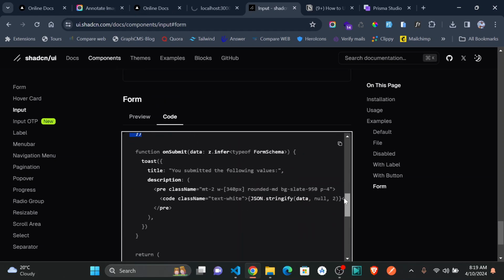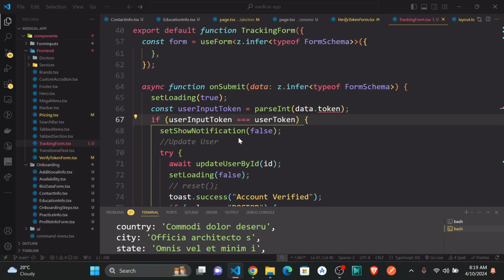We have copied whatever we want. We have function submit, which is only having the toast, and is having here the data. So on the submit, we simply have the data, okay, that is inferring the types from this. So this one is okay.